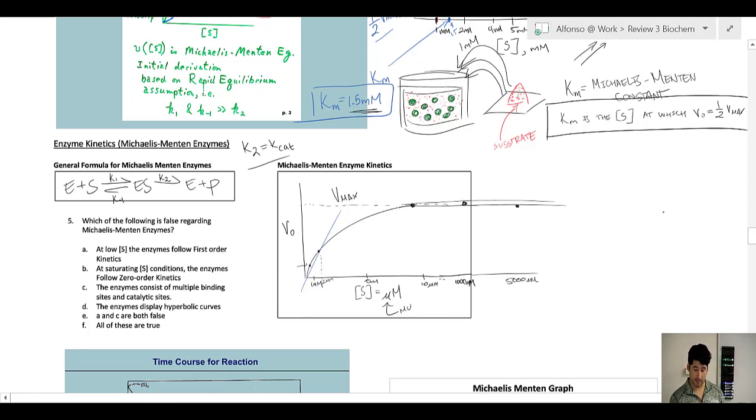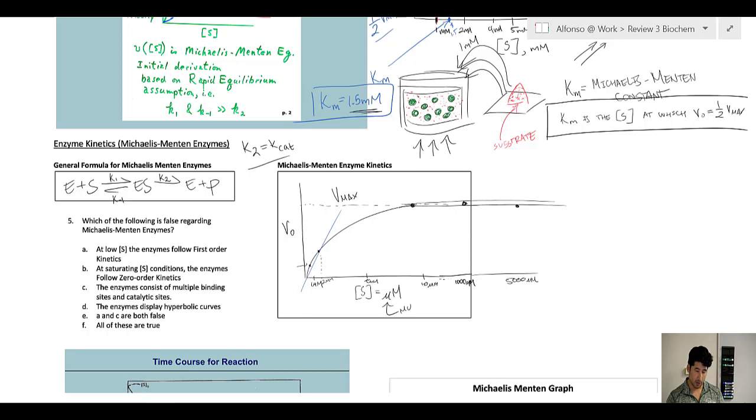And the reason for that is because if you look at this picture right here, all of the enzymes are completely saturated with substrate. It doesn't matter how many more molecules of substrate you add, because you still have the same amount of enzymes. That's the most important part here. You have the same amount of enzymes, so it doesn't matter how many substrates you add, or what if you increase the concentration. They're still going to be working at the exact same rate of K2.